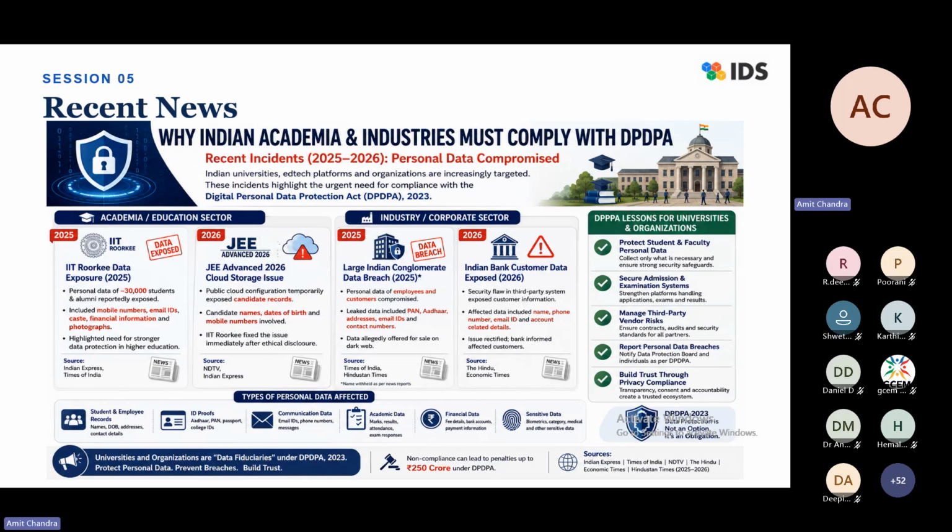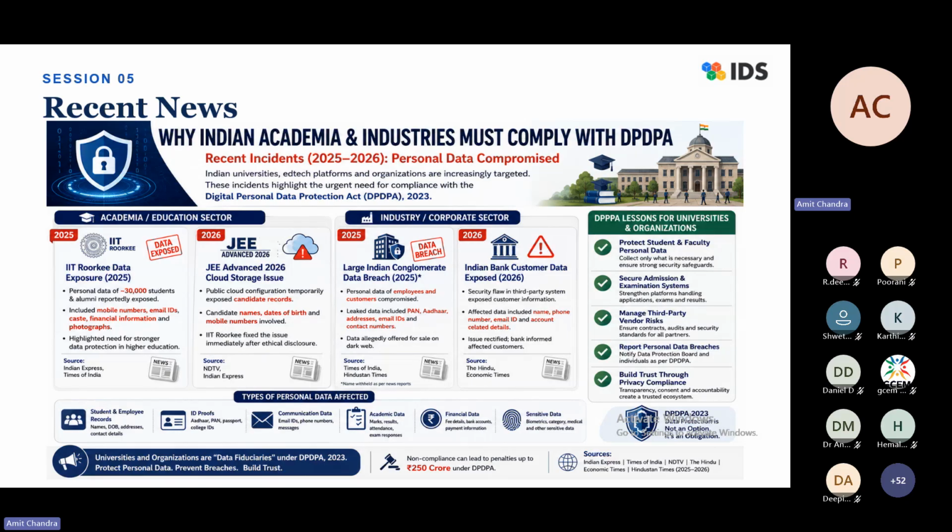And when you are managing third party vendors, you have to make sure that they use the personal data of the student or the staff member properly, that they don't share it with any other parties, and that they follow the NDA. There should not be any report of personal data breach, because of which you will be able to build compliance for the student and the faculty member, and that is very important.